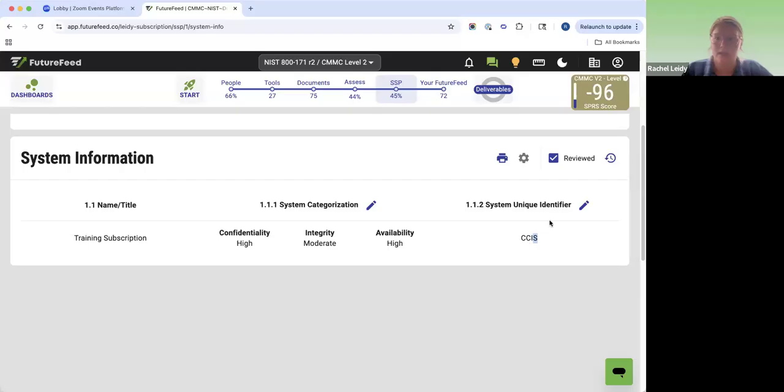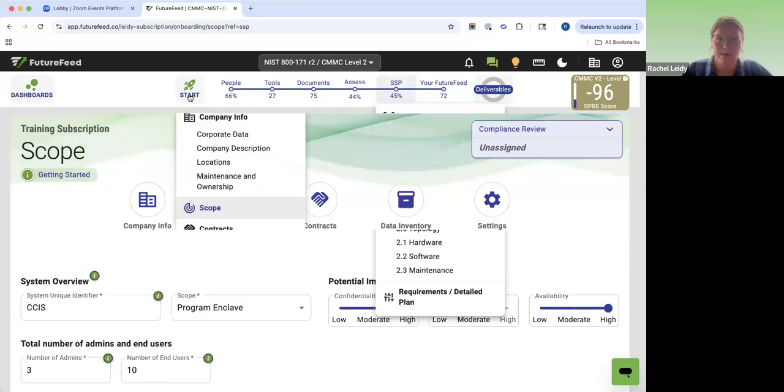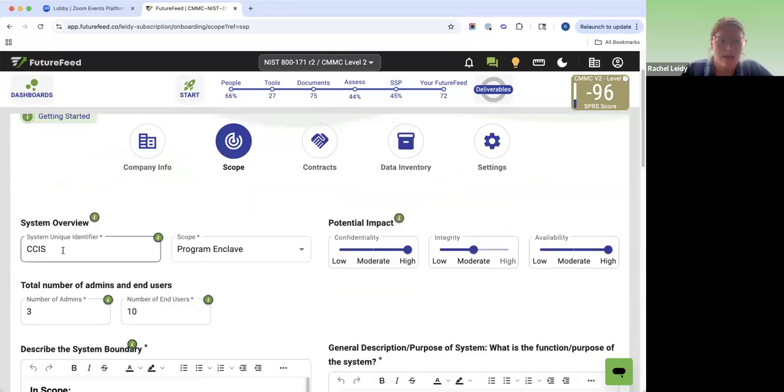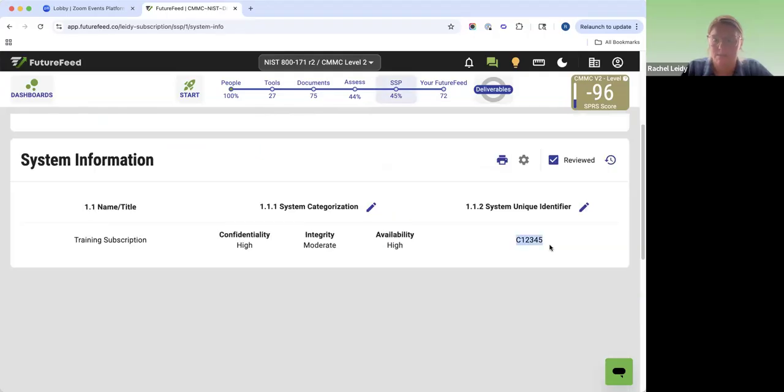So if this is inaccurate, then I'm going to hit this edit icon, and it took me out of the SSP area. I'm over here under start now, and this is where I'm going to update my, let's call it CIS 1345. This is where I'll update my system unique identifier. This is where I'm capturing that information. And then if I go back to my SSP, now that's been updated.